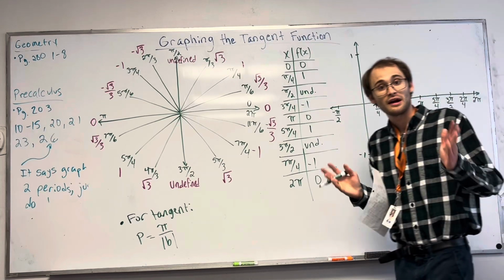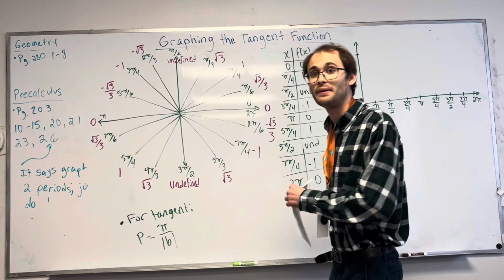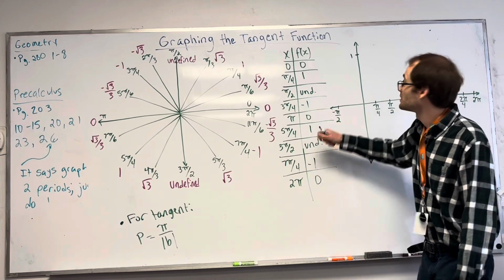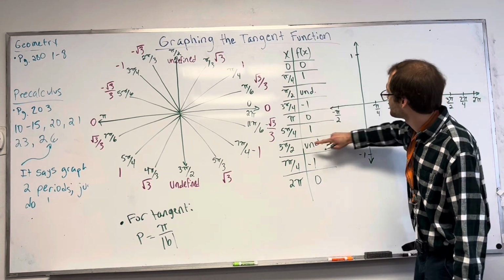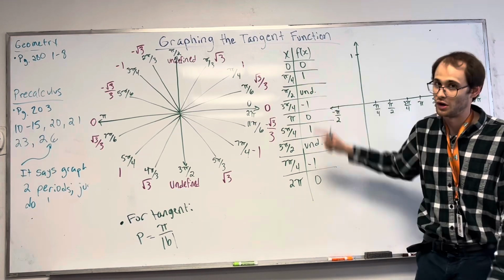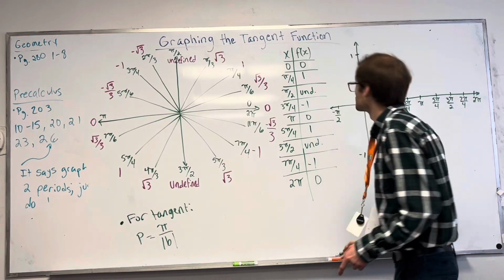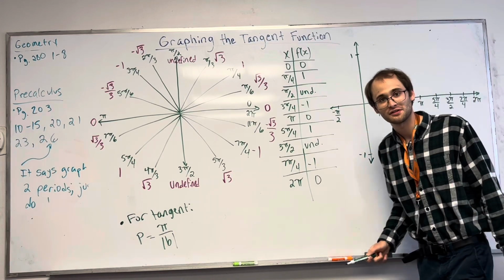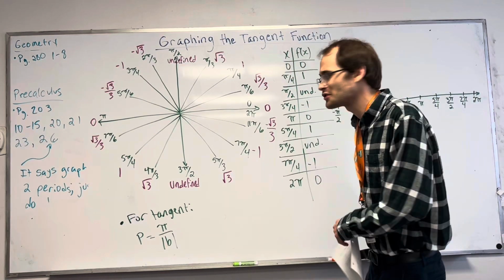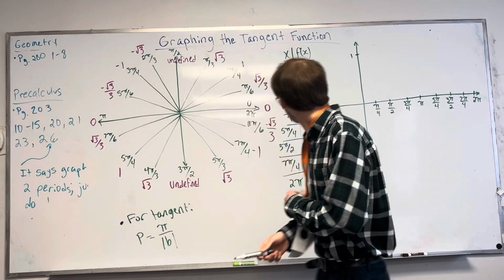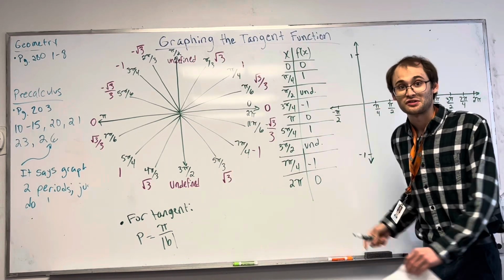Okay. From here, the rest is about the same. We take our convenient values here. Notice I've only picked values of x that are going to give me nice, convenient y values like 0 and 1. But something unique here with the tangent function is I have these undefined slots this time. And the way that's going to correspond to on the graph is a nice, lovely asymptote. So let's see that in action over here.